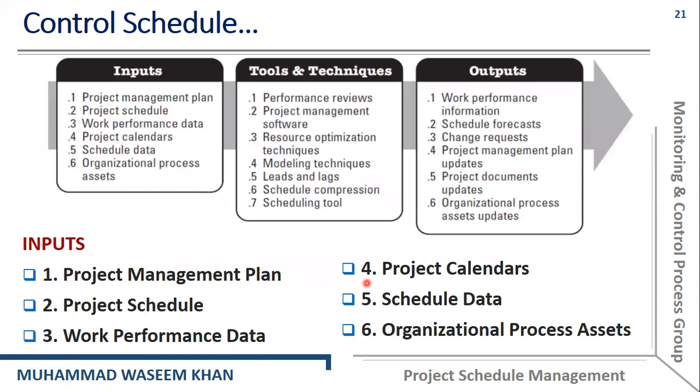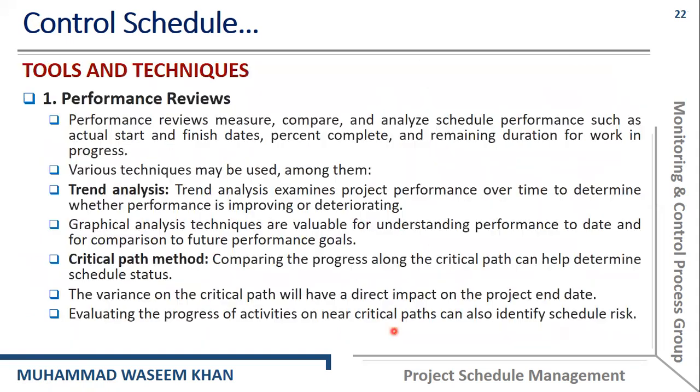Okay, so there are some inputs, tools and techniques, and outputs of the control schedule process. We have discussed all the inputs, that is project management plan, project schedule, work performance data, project calendars, schedule data, organization process assets. All of these inputs have been discussed in the previous lectures.